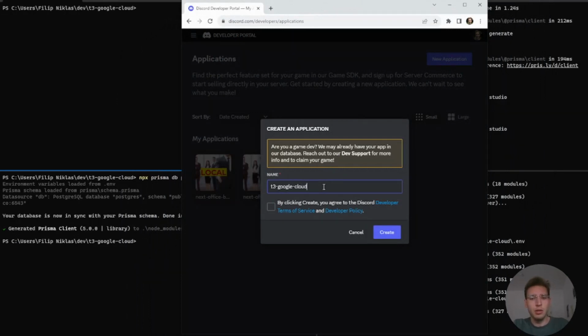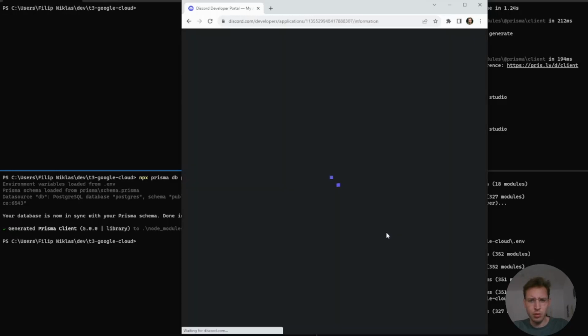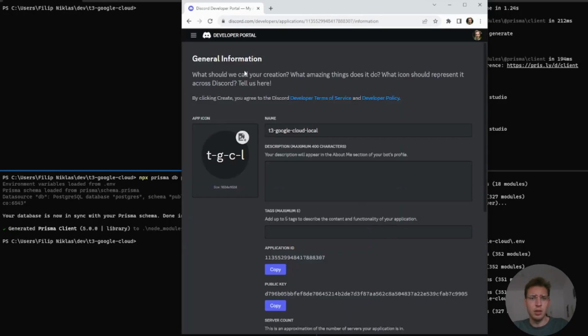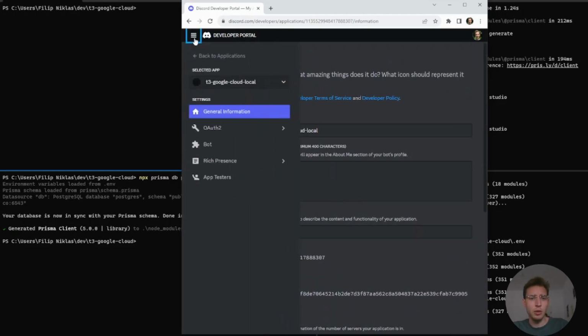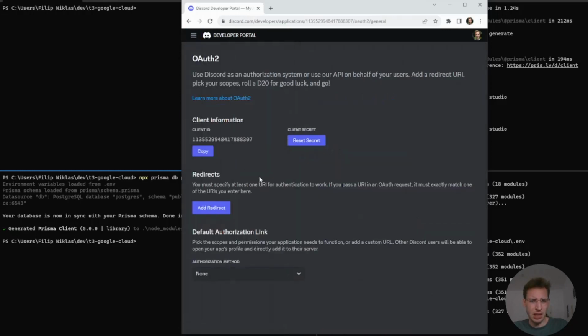So let's call it the app name, but with local attached to it, because we're going to create two. So here's how that looks when you've got it set up, and then you go up on the top left there, you go to OAuth2, and here you will add redirects.